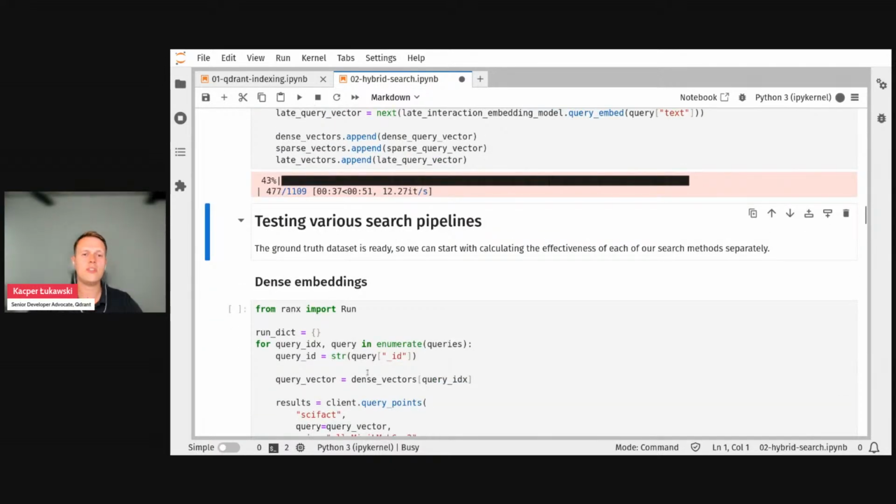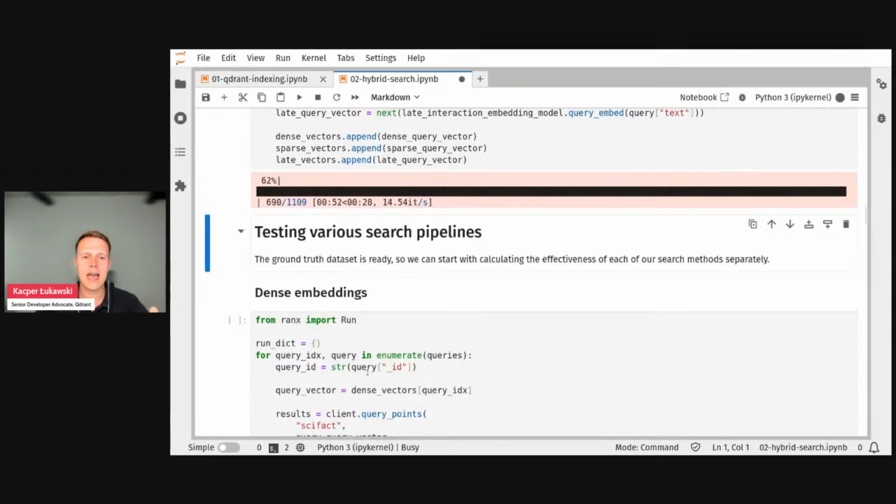And after that, we'll be just testing different options to build search experience. And everything starts with dense embeddings, because that would be usually our baseline. If you are a Qdrant user, you probably already have an existing system using the dense embeddings. Maybe you have already incorporated sparse embeddings into your search engine, because they were released before 1.10. But you are probably just combining the results on your own. You are supposed to write your own system that will be taking these intermediate responses of dense and sparse, and then you will be typically combining them in some smart way.